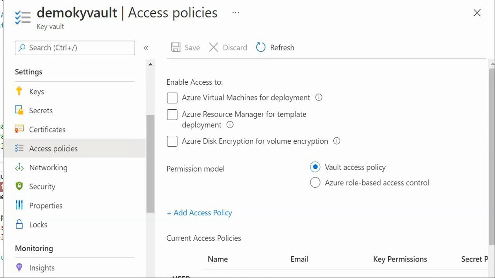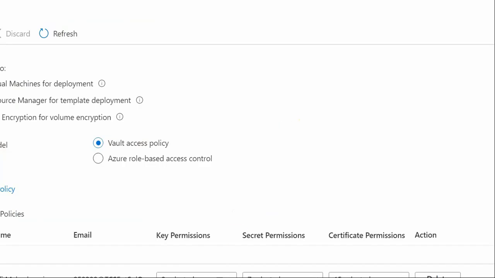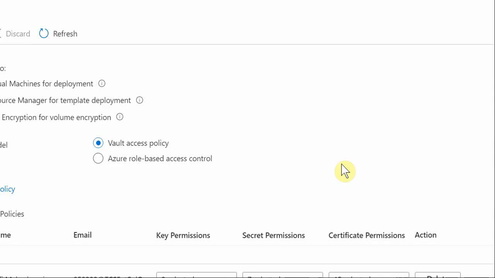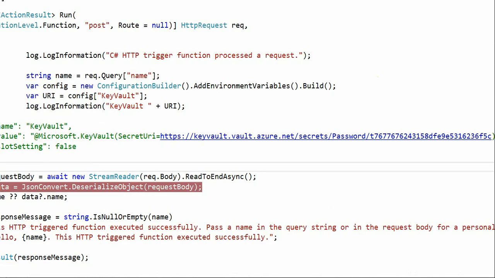And in the code, you have to write something in order to read that into your Azure function. So this is the thing.